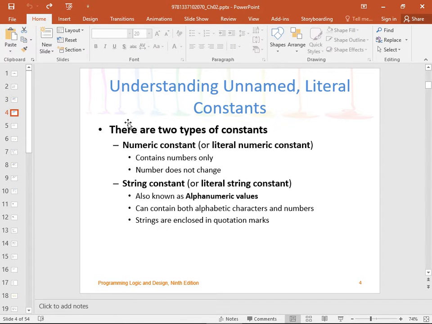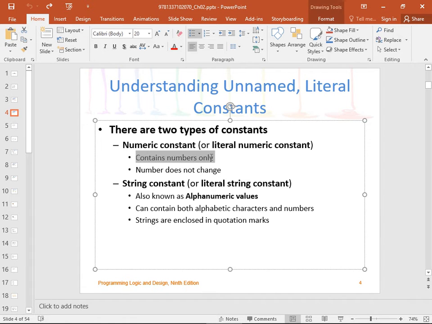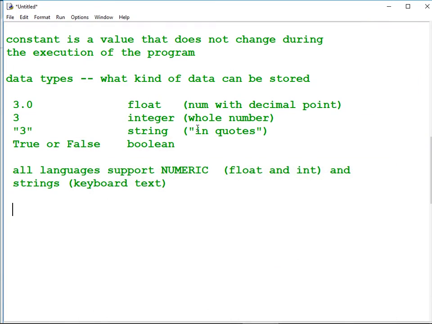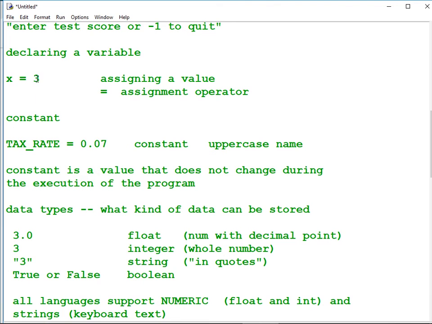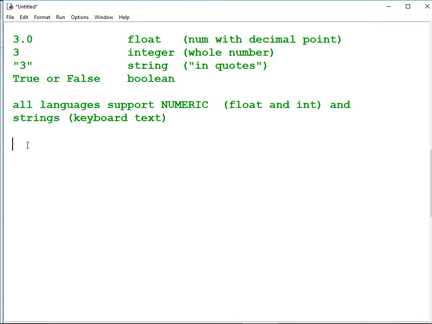Two types of constants. These are known as unnamed constants because they don't have names. Right? Up here when I said x is equal to 3, or tax rate is equal to 0.07, there are numeric constants, which a lot of people call literals.